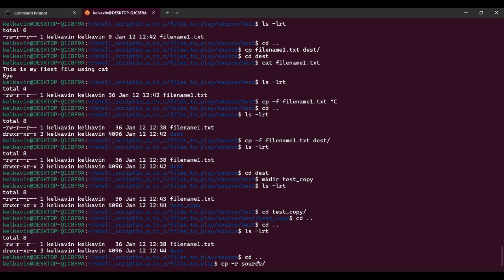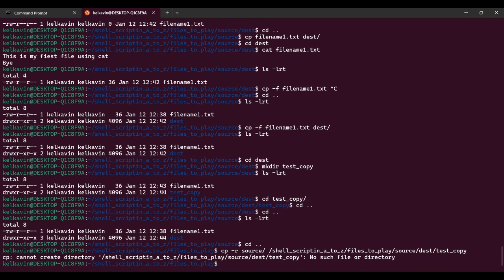So basically I'm saying, hey source, whatever you have, it will have filename1.txt and dest. And of course, if you remember, inside dest we created a folder called test_copy, so that will also get there. Just copy everything you have to this path. Usually we don't do this often, but I'm just doing it on the fly. Let's see if it works.